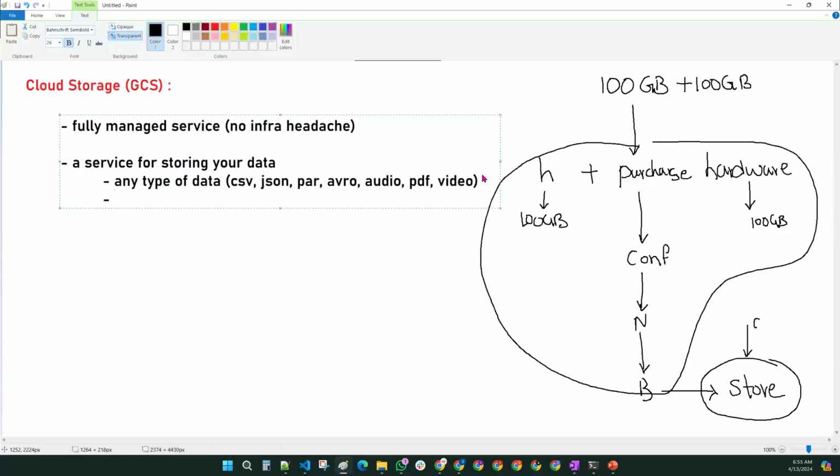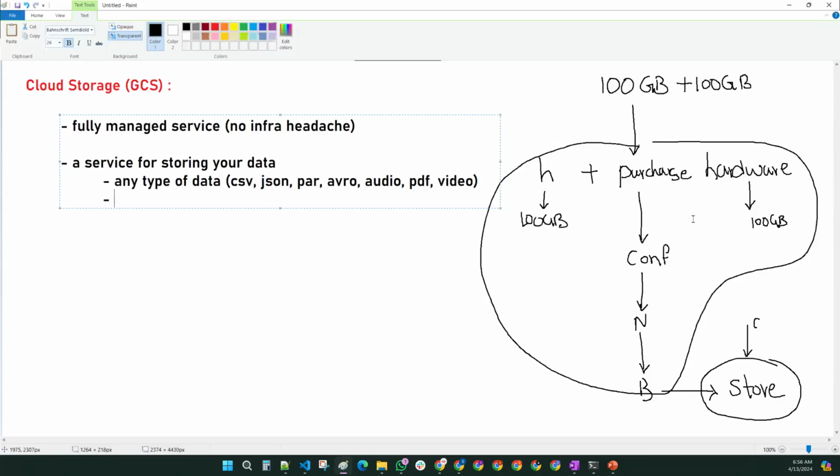Sir, how much data can we store? For example, when you are working on-premises, if the requirement is 100 GB, you purchase only 100 GB. That means you can only store 100 GB. If you wanted to store one more 100 GB, you need to purchase one more. And again, if it is 300, you have to purchase again. If the requirement changes, you have to keep on purchasing the hardware. Similarly, if we wanted to store data in cloud storage, how much data can we store?